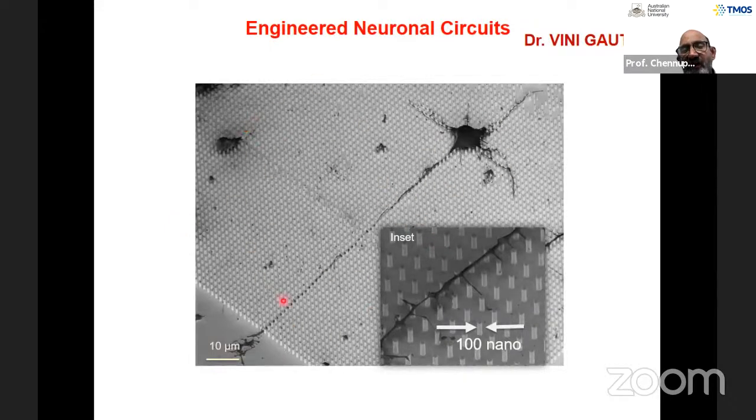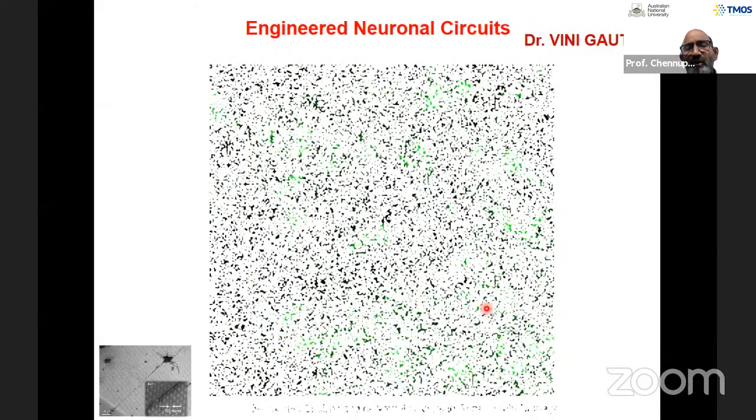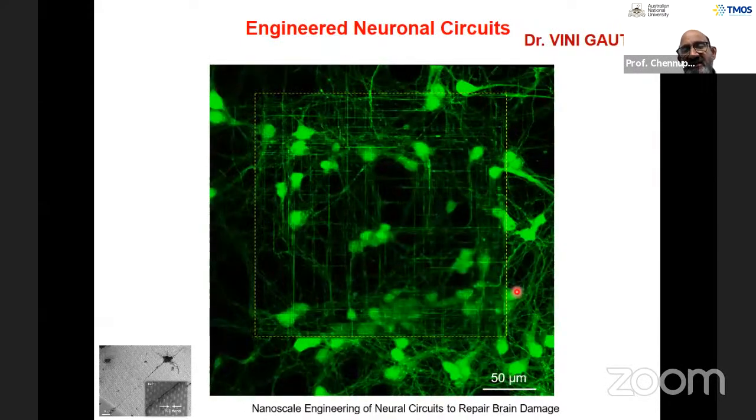on indium phosphide nanowires. You can see these nanowires from the top view here, and then there is a cell body, the soma, here. And these neurites are really following these nanowire patterns beautifully here. You can see the close-up of these ones, and you can see the dendrites are also coming and following these patterns beautifully here. Instead of using a single neuronal cell, if you put multiple neuronal cells, and this dashed area is the one where you have these neuronal cells, you can see these axons and others are really following these patterns beautifully.